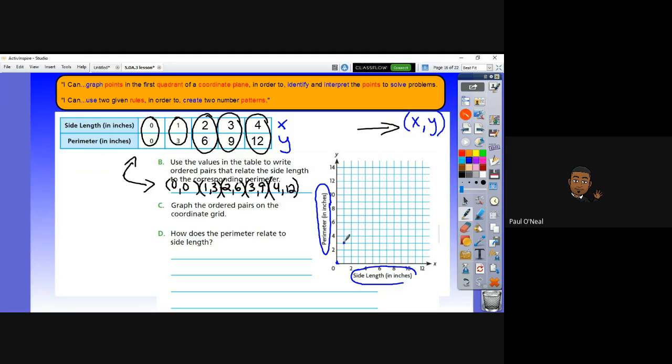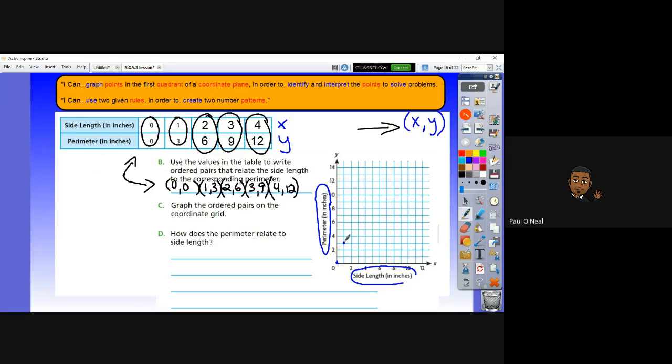And you might be saying, Mr. Now, how do you know that you're putting the points in the correct area? Well, if you look at the x-axis as well as the y-axis, they're going in intervals of 2. They're skip counting 2, 4, 6, 8, 10, 12, etc. So if I have a line in between, that means that it would be a 1. In between the 2 and the 4 would be 3. In between 4 and 6 would be 5, etc. Okay, so that's how I know I'm plotting it in the correct area.